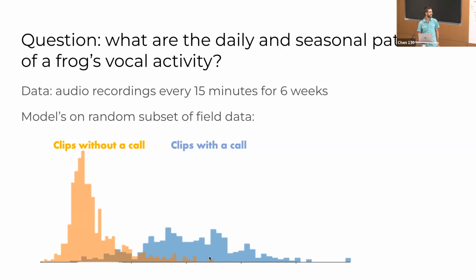Maybe further down, I don't know. I don't have numbers on here. Like there, maybe? You want to maximize recall. Want to maximize recall. So if we maximized recall, it would be somewhere down here. We'd get a bunch of false positives. Yeah. And then would you review your clips to find out if there are false positives? Yeah, I think if you want to do daily activity patterns, then you kind of need to see all of the frog calls, even if you're going to get some non-frog calls in there.